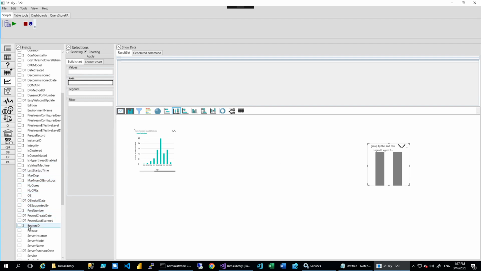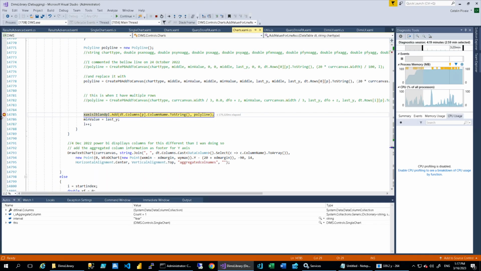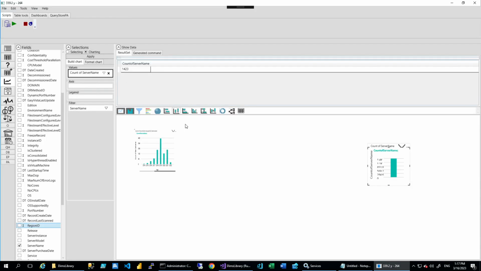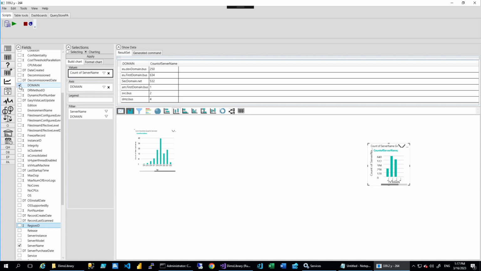We want to chart this information. For example, we want to see the count of the server names that we have in each domain. So I will choose this server name, continue, and group by domain name.